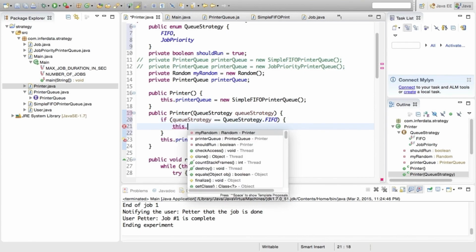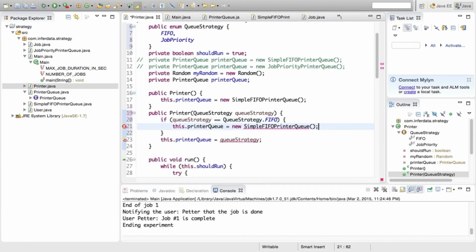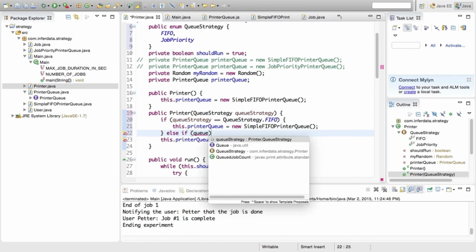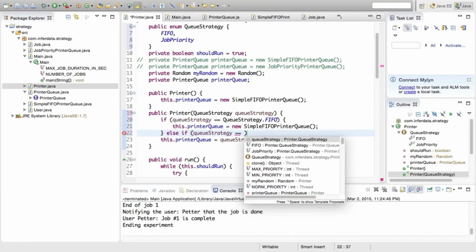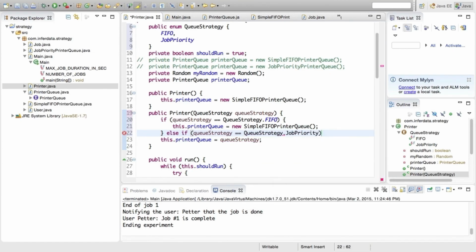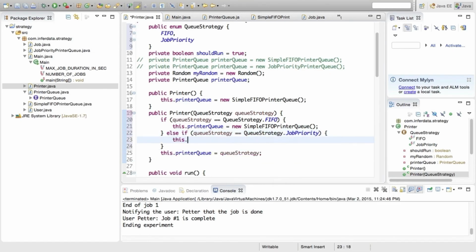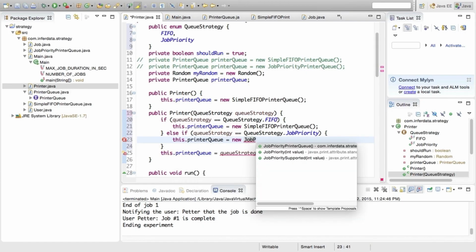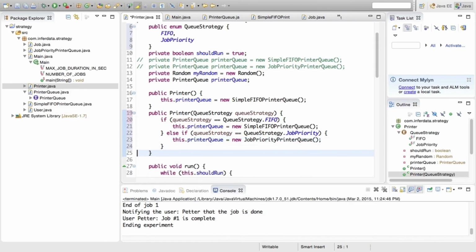With that, I can control how these enum values map onto underlying implementations. So now I can still have the queuing implementation controlled by the printer hierarchy and hidden from the clients, and just make a simple abstraction to the client where they're allowed to pass on one of these enums that maps onto one of the underlying implementations.